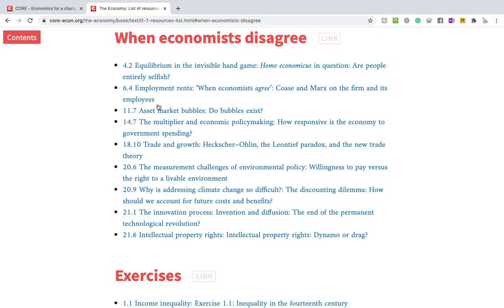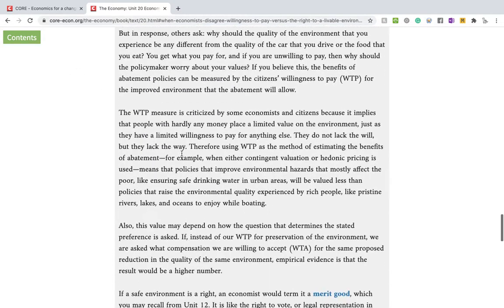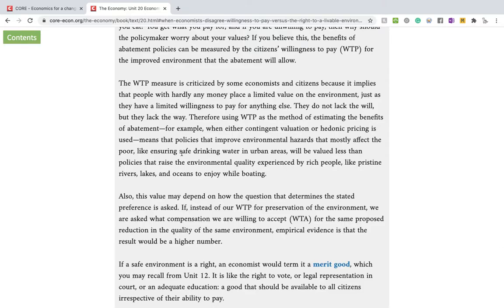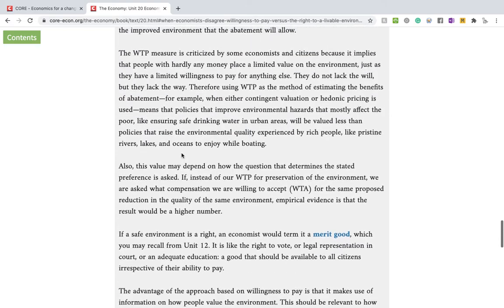Almost all of these articles have some kind of links to the A-level spec in some way. I like this one on climate change and looking at the disagreement between Barrow and Krugman regarding the American Recovery and Reinvestment Act. I've clicked the wrong one. I didn't mean to click this one. But this one's pretty good too. So this one's about discount rates and how they disagreed on discount rates.